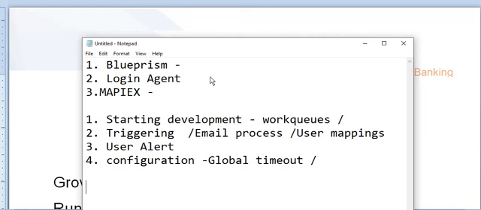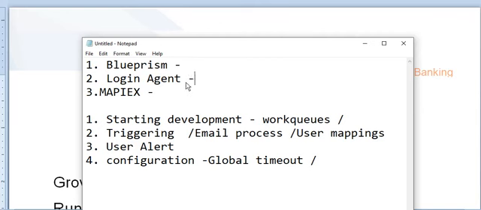I can't remember all these details and can't tell them directly during the deployment, so I created a runbook. I started the Blue Prism installation, so I have to mention it.